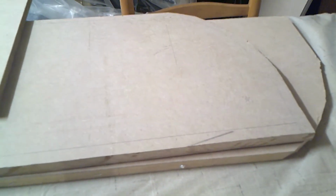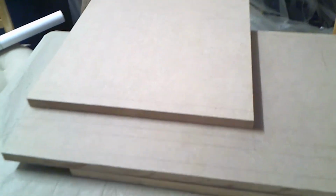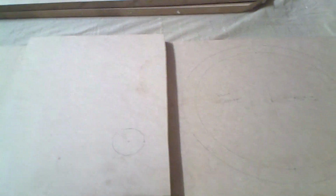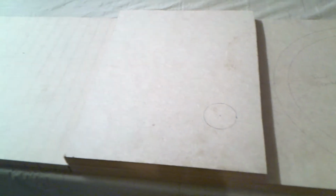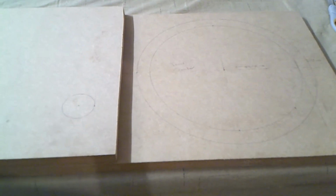I have my top and bottom in the back with the curves on the end. I'm going to have to sand those down, and then I have my inside wall. So right now, everything has been cut. Now I'm going to go ahead and mark this board for where the screws are going to go in, and then at that point I will probably glue the kerf and do what I've got to do to make sure that wall is up and put the shell together. So I'll be back once I get these holes cut out and start screwing.